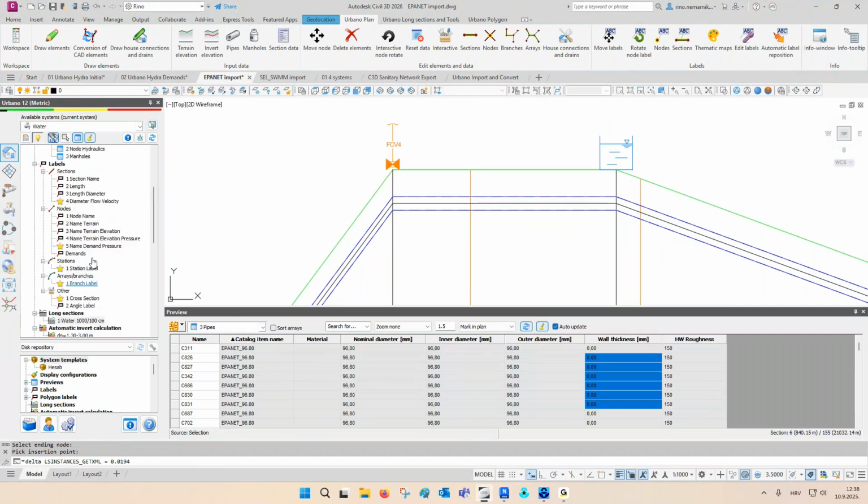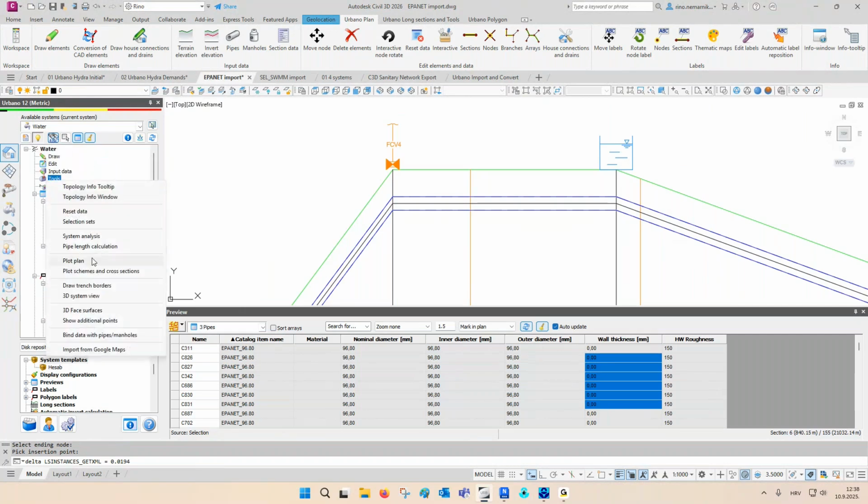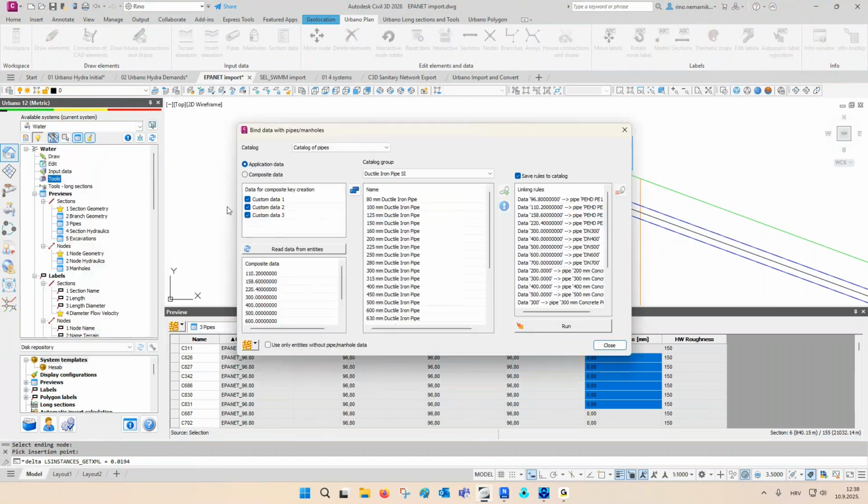But like I said, we can go to this great function, binding the data with the catalogs. In custom data 1, I imported the inner diameter data. Now, if I know which pipes these are, I can see that we have some ductile iron pipes and some PEHD pipes, and I can connect them to various pipe catalogs.